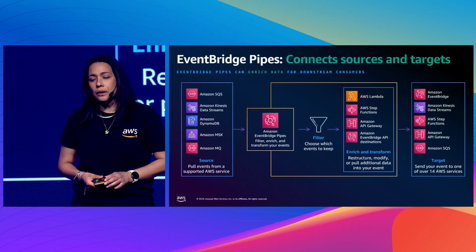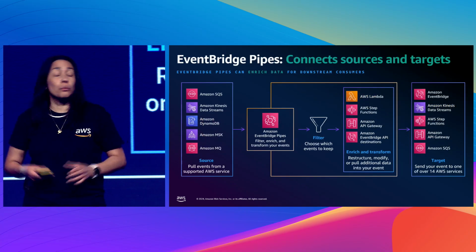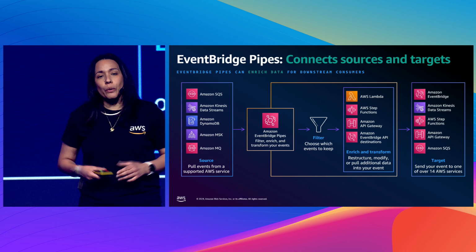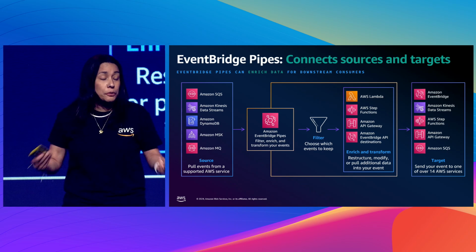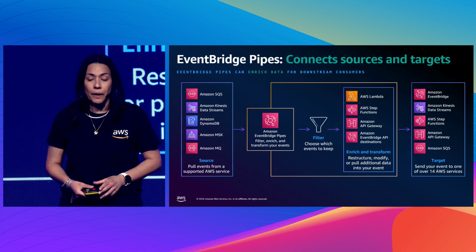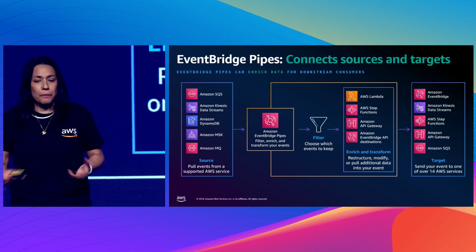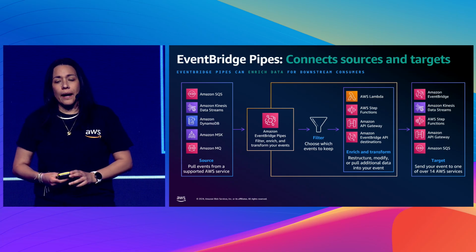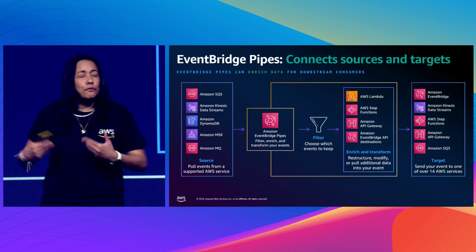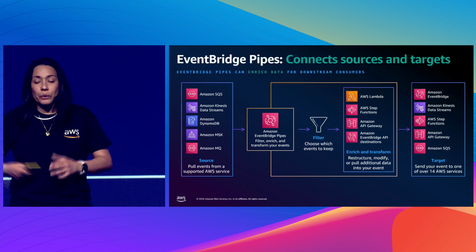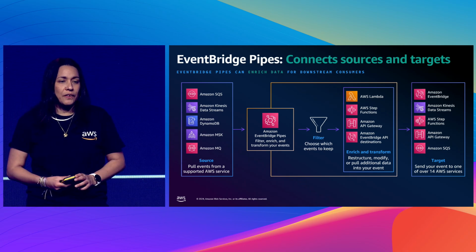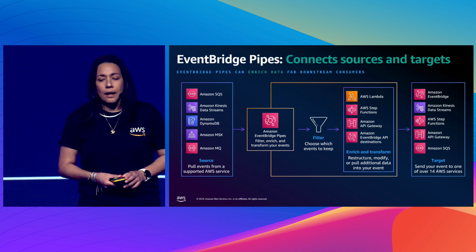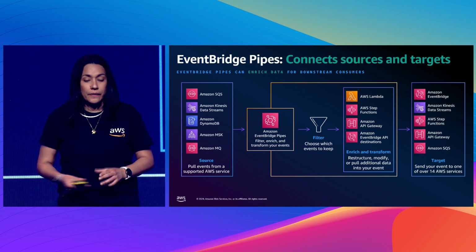So pretty useful. And if you're using EventBridge already or would like to use EventBridge, we have a feature called EventBridge Pipes that helps us implement this pattern. EventBridge Pipes basically connects source and target service, and it will take care of doing this enrichment with the use of other AWS services such as AWS Lambda, Step Functions, and others.